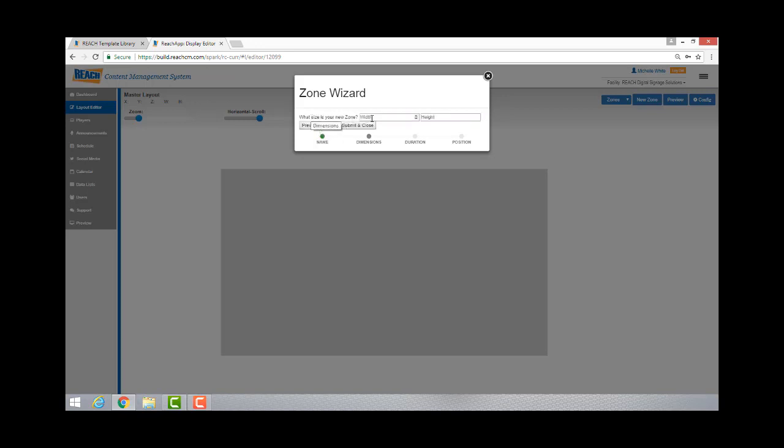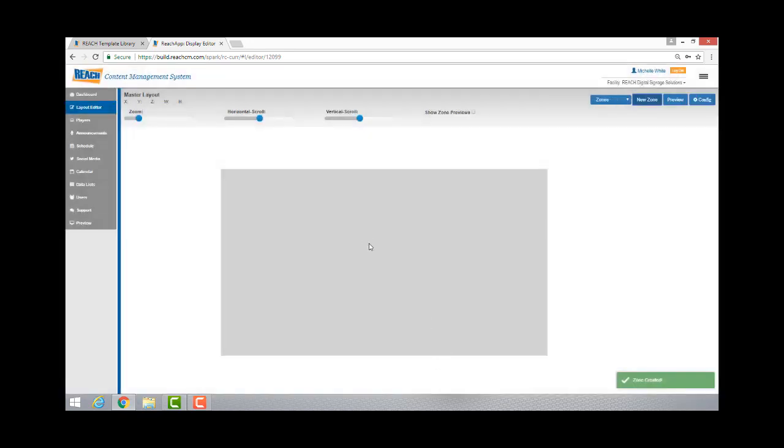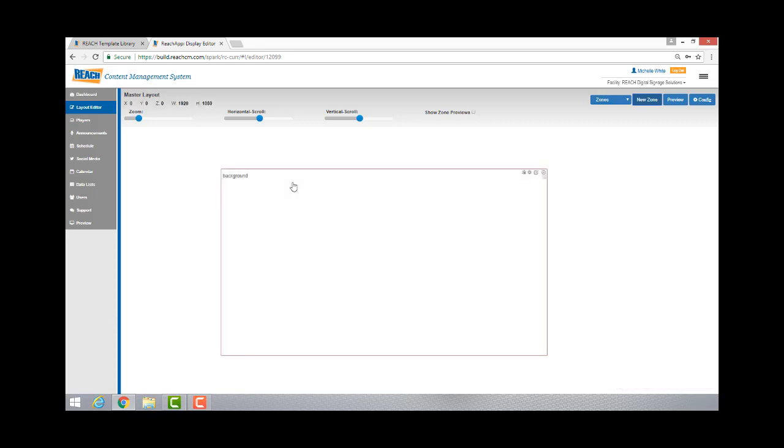Now it's asking what is the size. Well, I know exactly what size it is. It's going to be 1920 by 1080. And then we'll hit submit close. So already step 1 is done. Now you can see if I hover over here, I get the name of that particular zone. I've got some icons here as well, and then up here I have the X, Y, Z index, and then of course the width and height.